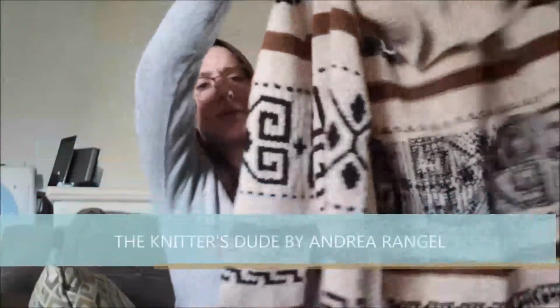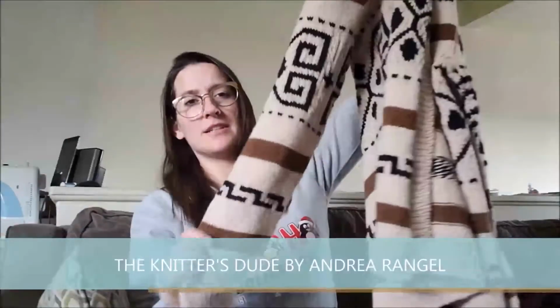What else have I finished? So, you guys won't believe it, but the sweater, the big bad man sweater, is done. Well, kind of. I have buttons. I didn't sew them on, but all the ends are woven in. It's been blocked and it's gorgeous and it fits nicely. It's a little snug in the arms, but otherwise, perfect. And it looks great. And my husband looks so handsome when he's wearing it.